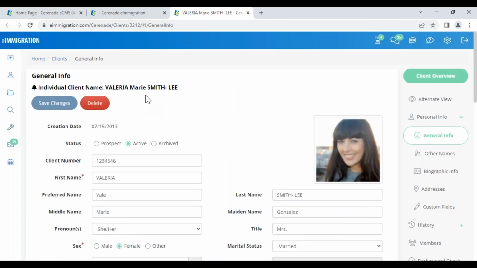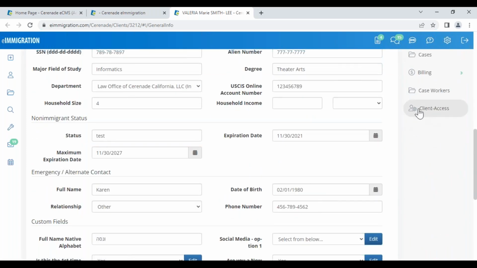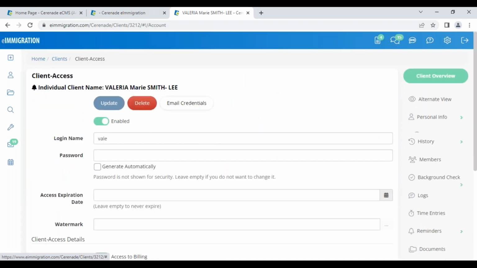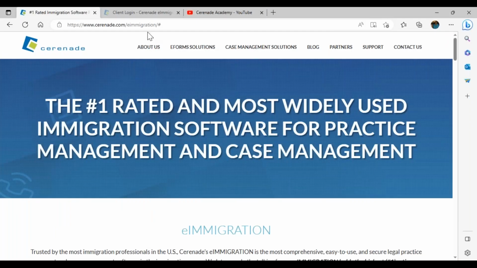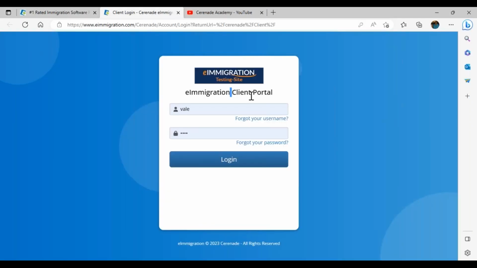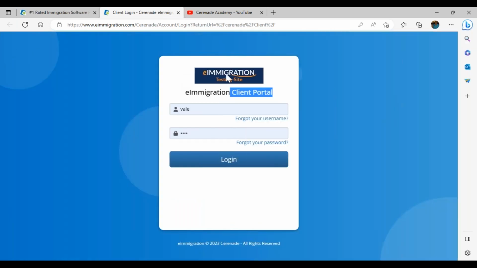Okay. Once you have that, then if you haven't done it yet, you need to create an account on the right-hand side where it says client access. And this is regardless if you plan on giving them access or not to the client portal. As a reminder for those that don't know, you have a client portal included. You can put your logo here.